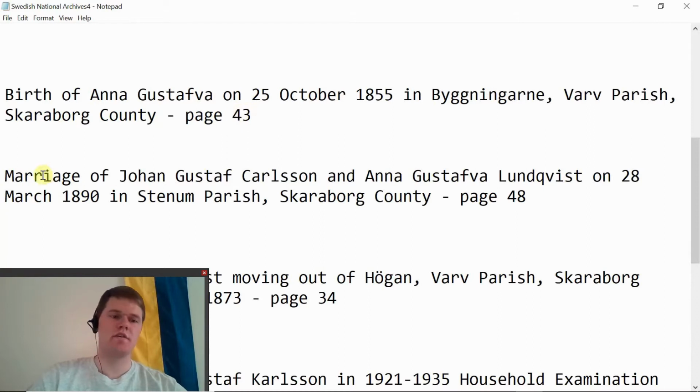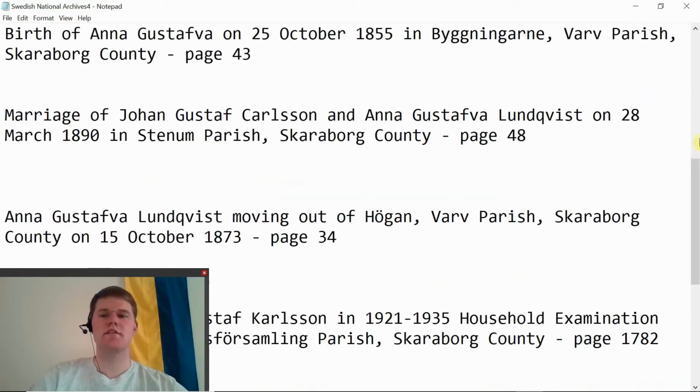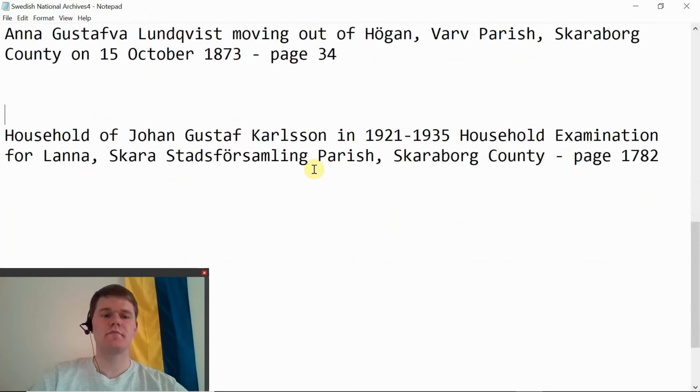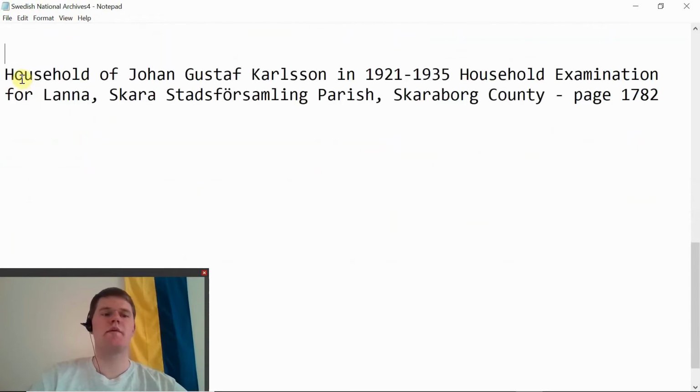And this is how I do ones for marriages. Marriage of so-and-so and so-and-so on a certain date in the place, and then the page number. And so these include all of the information that we need. And here's another one. So-and-so moving out of this place on this day. And there's the page right here. So here's the example for the one that we have, the household examination.